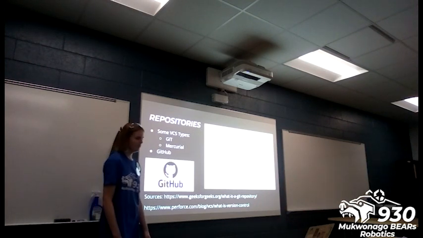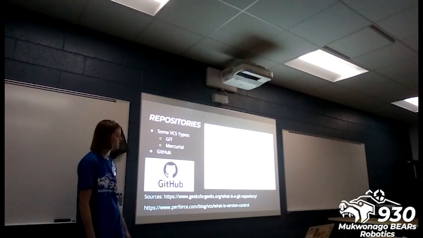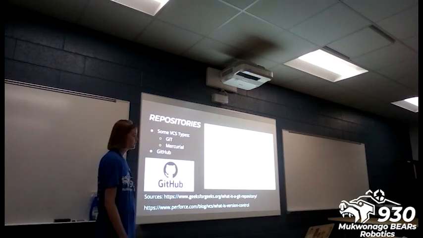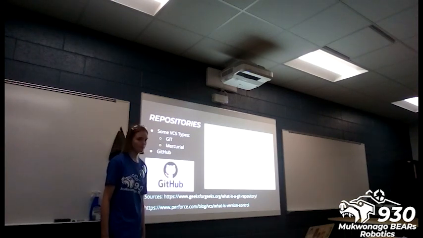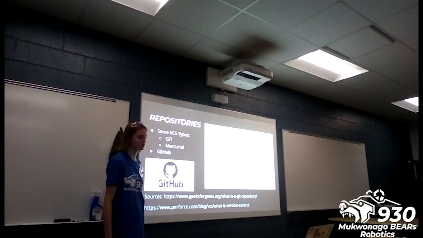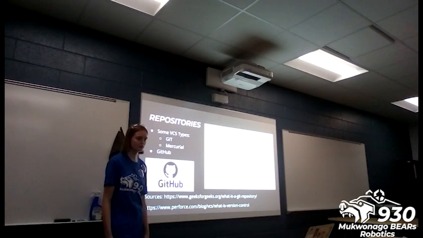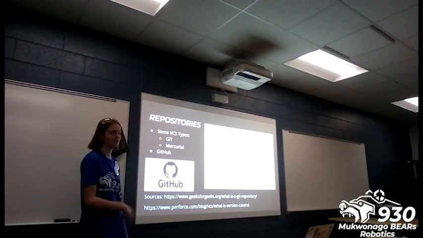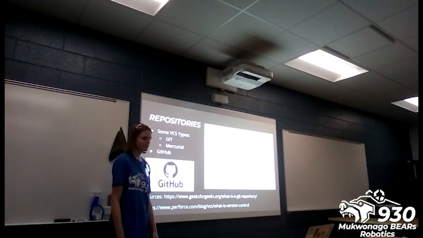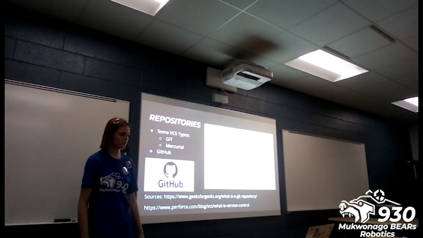And so we personally use Git-based repositories and GitHub to manage our repositories, but there are tons of other kinds of repositories. For instance, one of those is Mercurial. They both track changes to files over time, which is the version control thing. But Mercurial has a completely different branching system from Git and GitHub. I'll talk about branching a little bit in the next slide. But Git's branching system is a lot easier to understand and to navigate than Mercurial's.